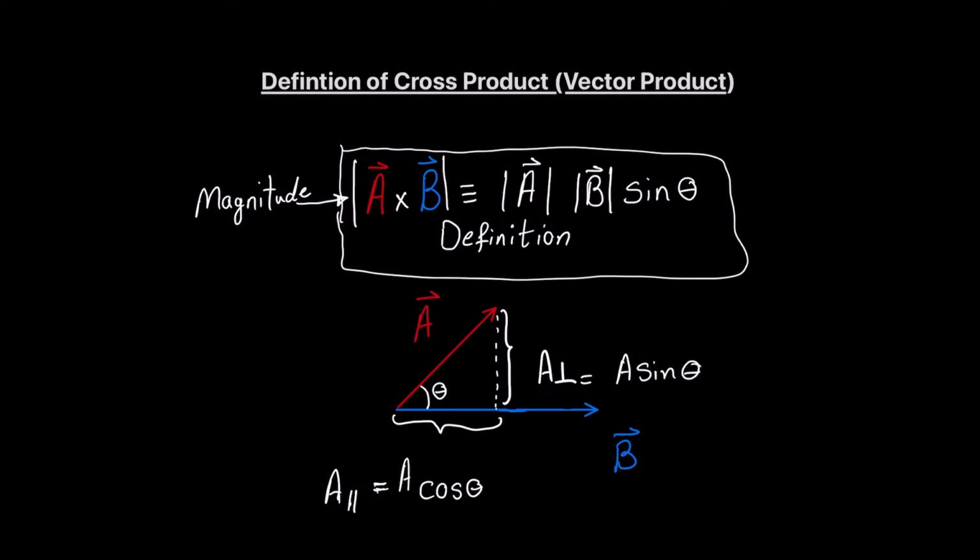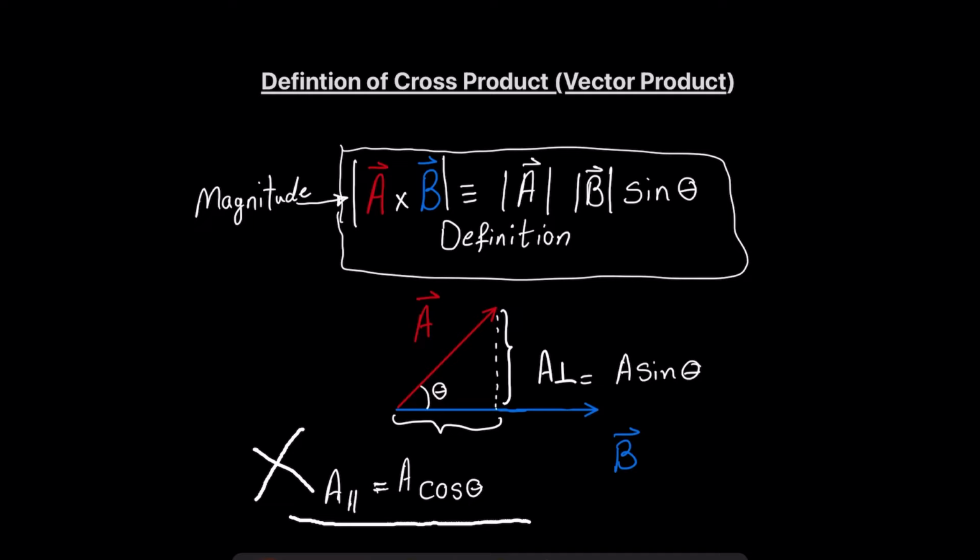So in this diagram, we have vector A and vector B, and we have an angle between them that's called theta. As you see here, I've dropped a perpendicular line from the end of A onto B, so I get a right triangle. I'm going to label the sides of this triangle as A parallel and A perpendicular. A parallel is the one we use in the dot product, which I cover in another video, so I'm not going to talk about that here.